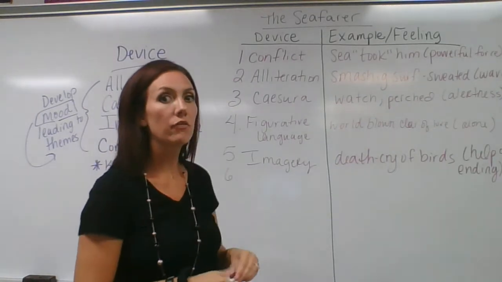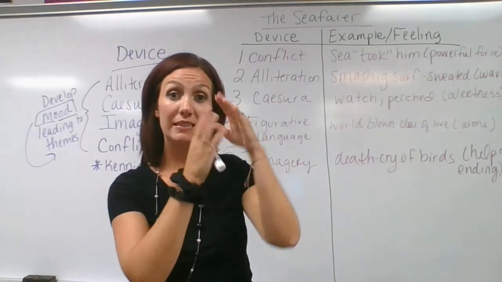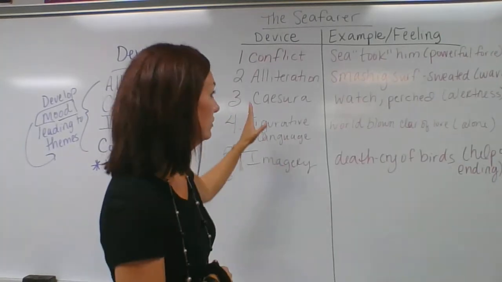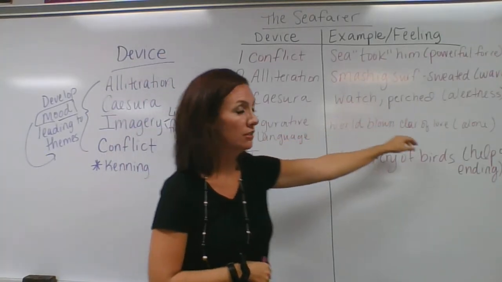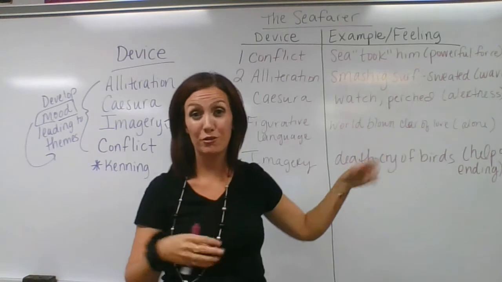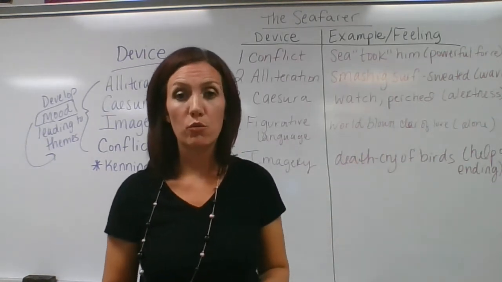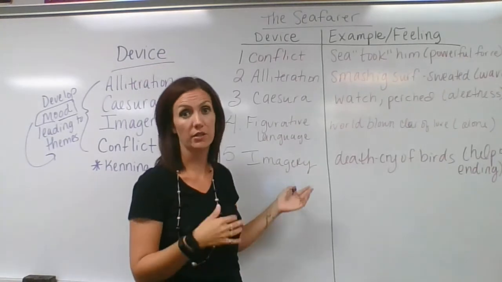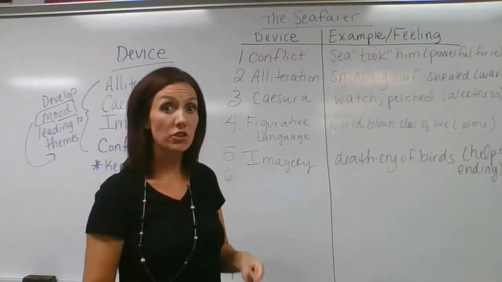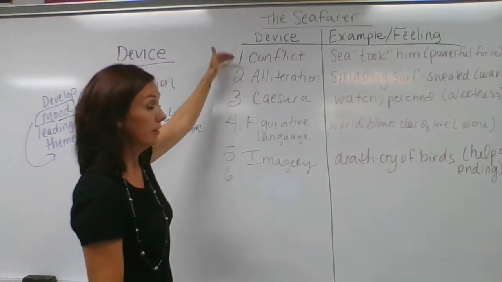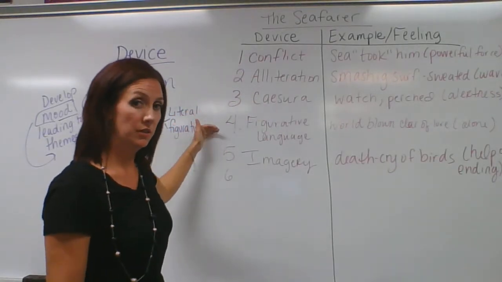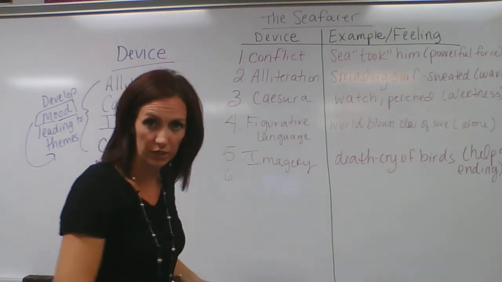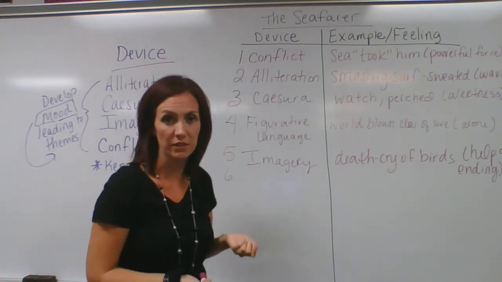On the PDF or on the document, every time there is an indent in that section, I want you to identify 2 with the example and potentially the feeling or the mood per section. So your answers won't be the same because maybe you decided to use a caesura here instead of imagery. My suggestion is that you really try to vary the elements that you find, because it's good to know that they are a continuous thing, that an author doesn't just do alliteration and get the job done. It's a combination of all of these things.